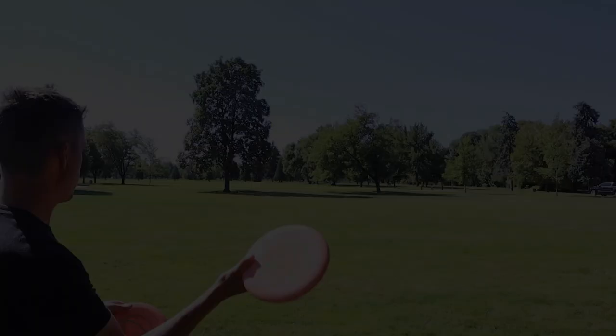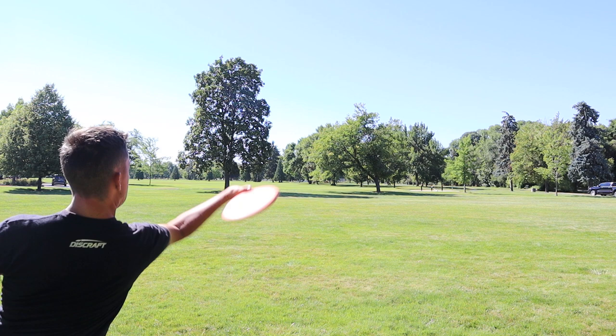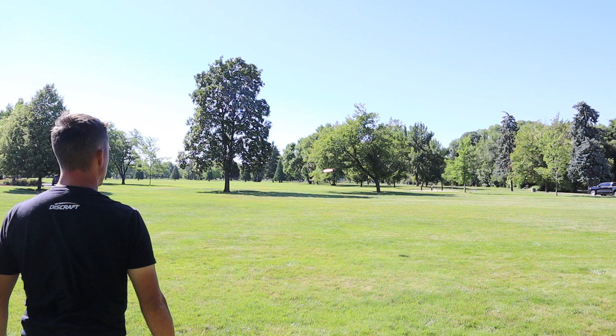Now what this ends up looking like is this before and after. As you can see with the first sidearm it came out with a lot of wobble — I didn't get the rotations that I needed on these putters. I suggest using putters first when learning a sidearm or learning to put more spin on it, because it really gives you a good indication of how you're doing. A lot of discs these days have such stability they're able to hide what you're doing wrong. Using a putter and getting the wobble out will show you exactly whether you're putting enough rotations on the disc.